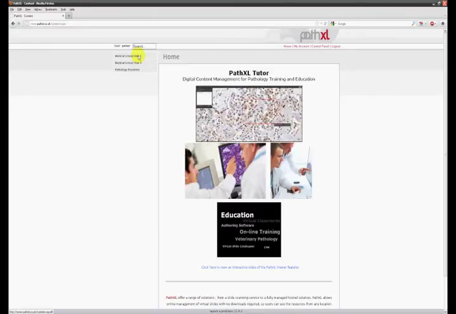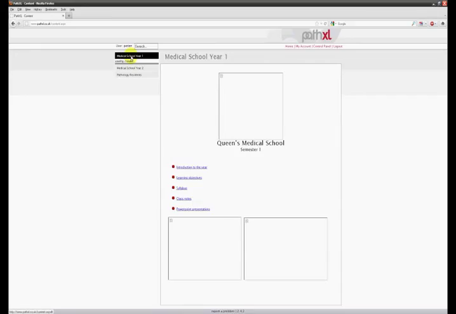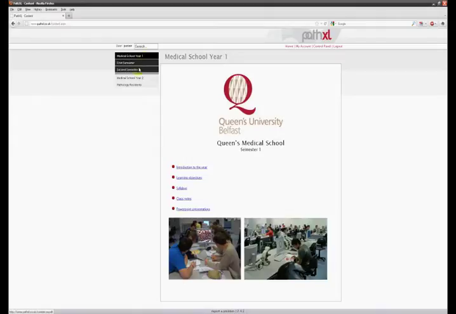The example here shows Medical School Year 1 and Medical School Year 2 modules. If we click through into the Medical School Year 1 section, you can see that it contains two subsections for first and second semester. Creating these placeholders is really easy, and I will show you how to do this shortly. For each subsection, again the central panel can be branded and constructed to provide additional information for students about this course module. Here we see links to the introduction for the year, learning objectives, the syllabus, class notes, and associated PowerPoint presentations.